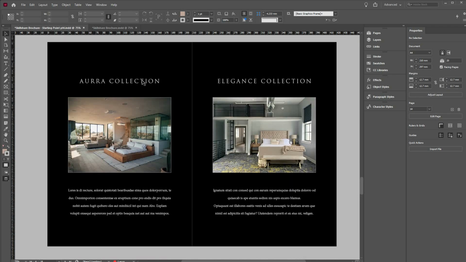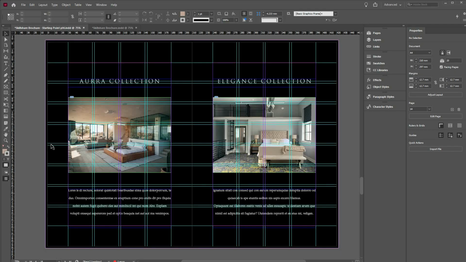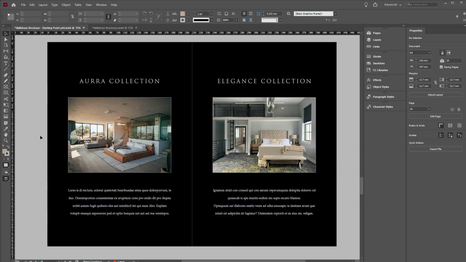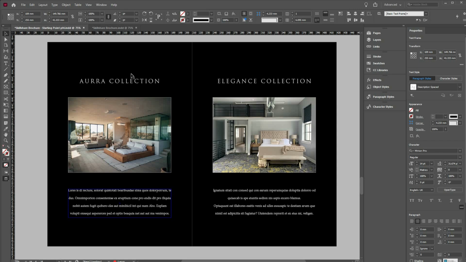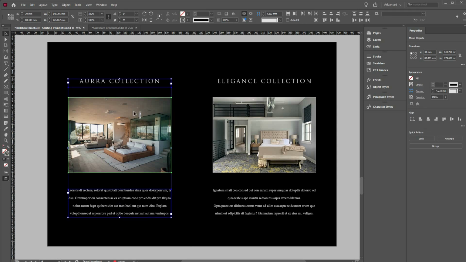Similar on the preceding page, except we've got the image in the middle with the title above and the description below. So again, if I hit W to open the grid, you can see some of this conforms to the grid, and we're looking for similar spacing where we can, but ultimately you want to step back and look at it and trust your eyes. Let's just move that text frame to finish at the bottom.